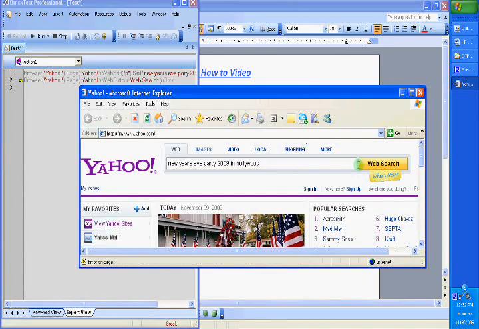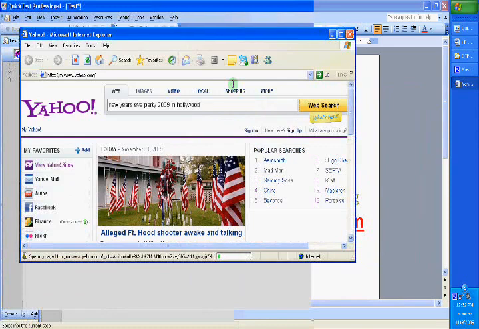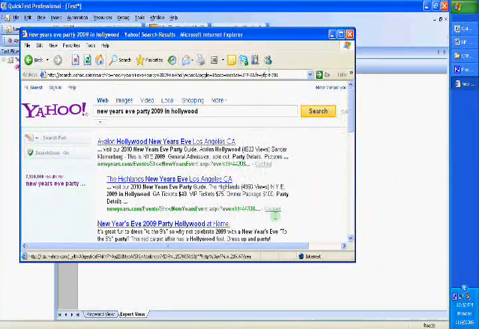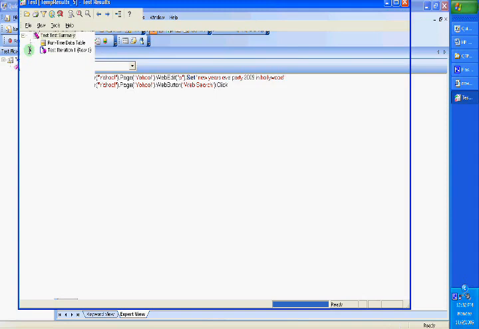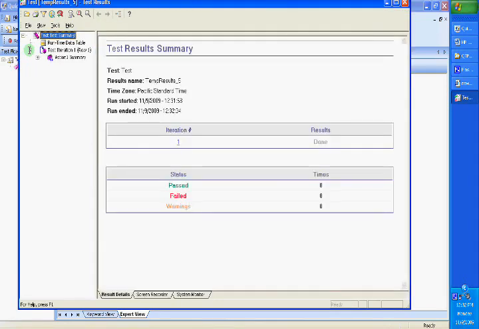To see the results of the test, you can open test results to see what it has done. You can see a summary which says that we ran this test once, and the result we got was done. Primarily there are no errors or warnings that we have seen. We can navigate further into the test results to see what exactly has been done on each of the objects and the status of it.